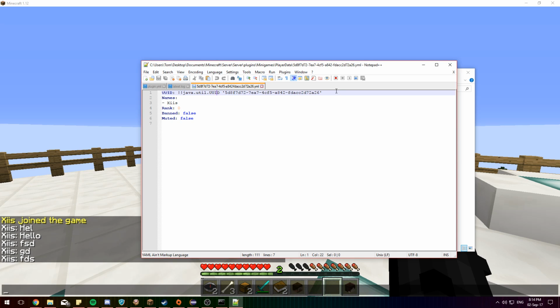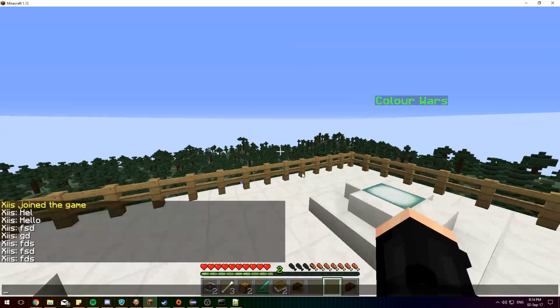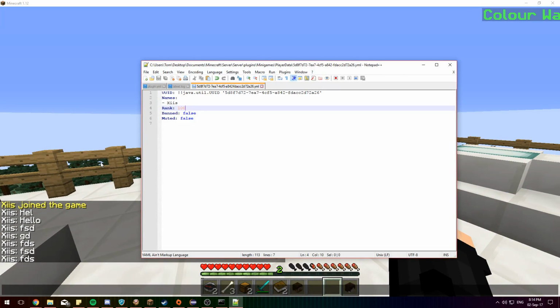The name's got my name, rank 0, banned false, muted false. If I change that to 100, so that's owner, it doesn't update in the server because it's all saved locally.